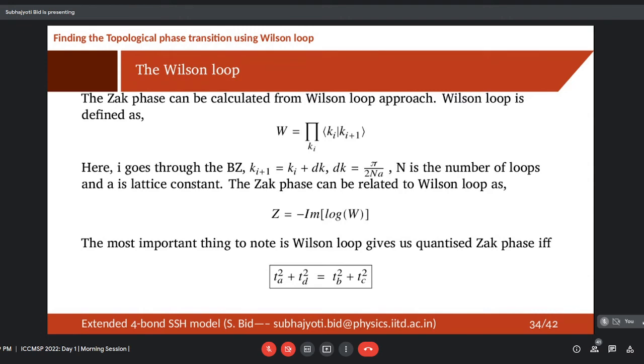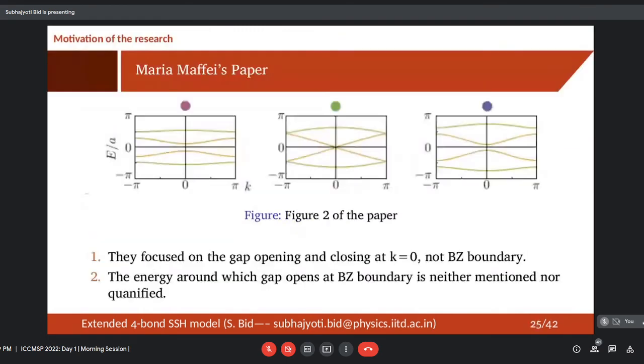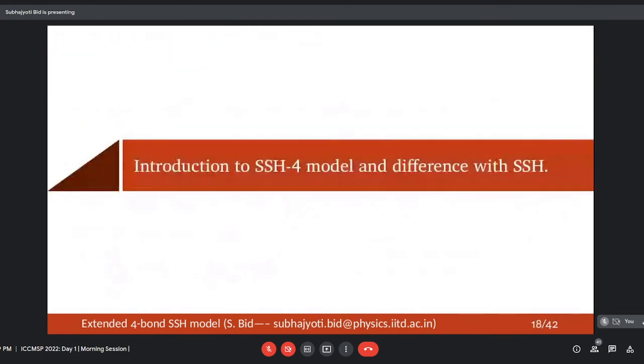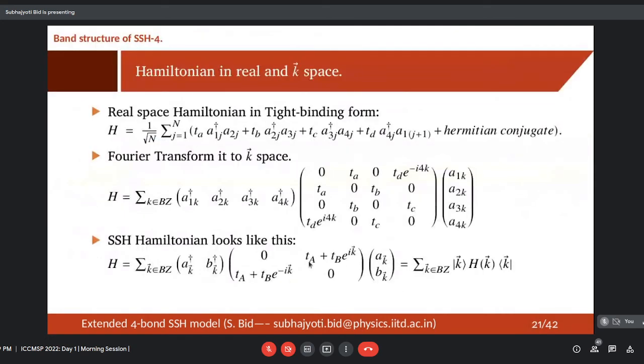Okay, I'm telling you. Do one thing. Let me show you the SSH Hamiltonian. This is simple. Okay. So this was the SSH Hamiltonian, a 2 by 2 Hamiltonian. I am telling you the inversion symmetric matrix is sigma 1, that is 0, 1, 1, 0. That is the inversion symmetric matrix. So if you do sigma x inverse, this Hamiltonian, and sigma x, you will get h of minus k.